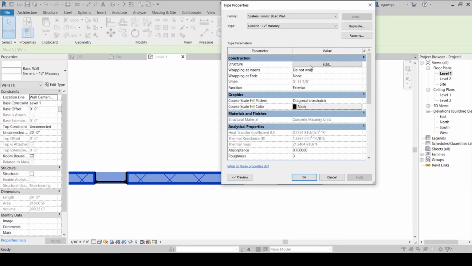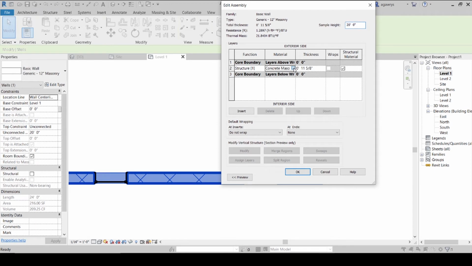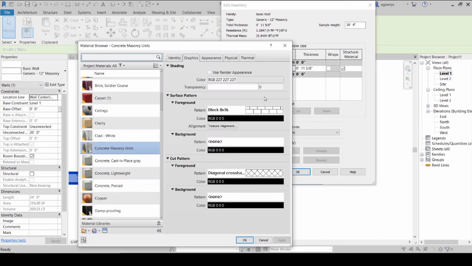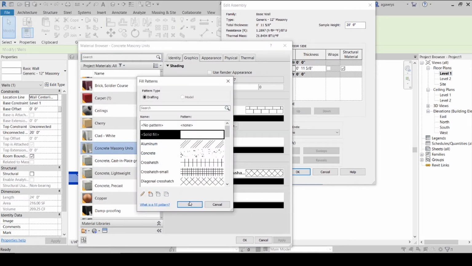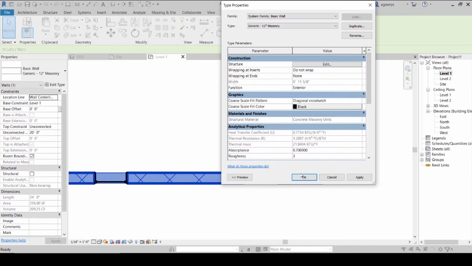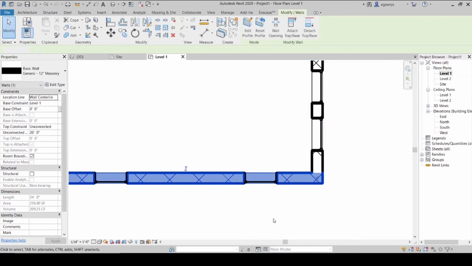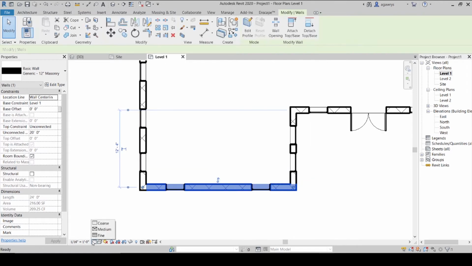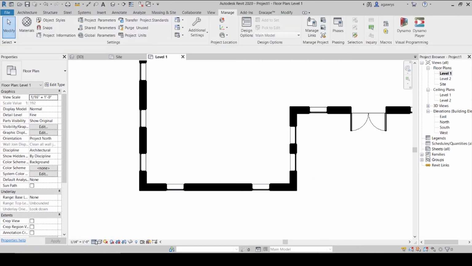Now we can also do this another way by changing the material. The materials palette, we can set certain cut patterns in it so that every drawing that we're looking at will carry on these instances where we don't have to override the graphics every time. Now, if we click that, the only issue that comes up is it doesn't happen in the regular view, of course. Instead, we'll have to switch to fine or median.